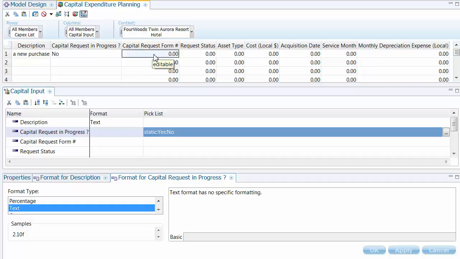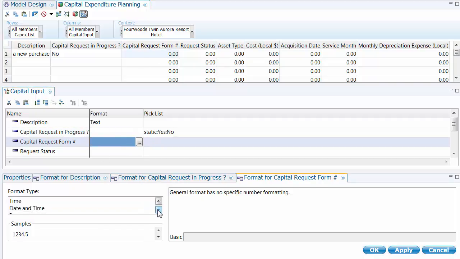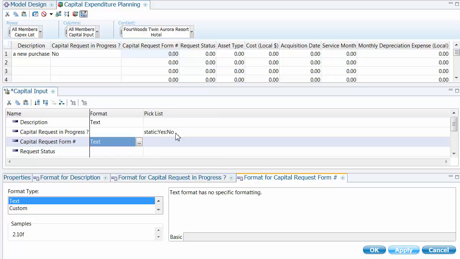Our next field, described by the element capital request form number, is again for information only for reviewers. They could look up that capital request if they decide they're going to be generous and approve it when they see this in the forecast, or kick it back. If I had data from that system, I might prompt with the available capital requests for this location, but I don't. So I'm just going to allow free text input here because my IDs could be alphanumeric. And I'm going to do something else just to be kind to my contributors. And it isn't really the focus of this video, but I still want to show you. Let's just do a save here.